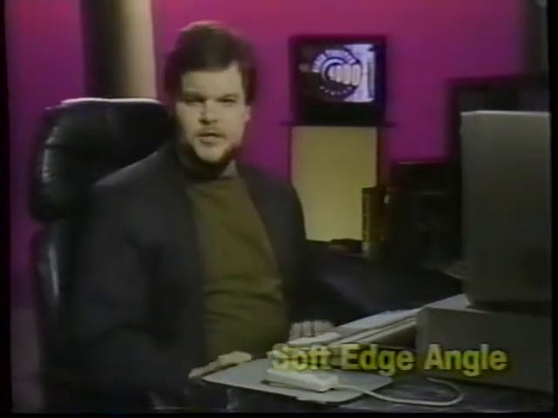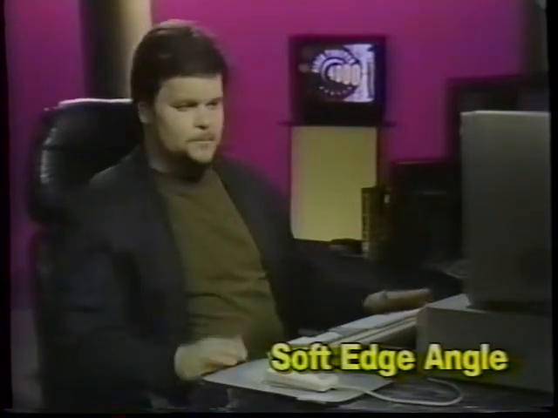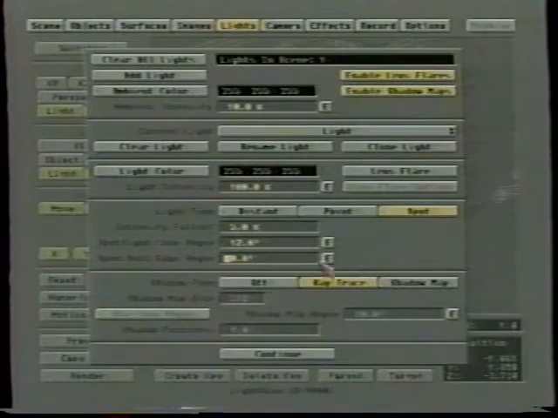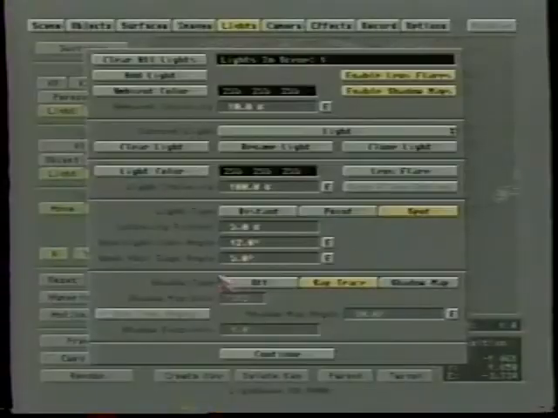And you can see how this renders. Let's take a look at this now, and what we're going to do is adjust the soft edge angle and make it completely soft. Now, one thing to note on the soft edge angle is you never want this angle to be bigger than your cone angle. If we were to set this to 5 degrees, that would mean the first 5 degrees of this 12-degree spotlight would now be soft edge, and then the middle part would be harder. What we want to do is, I'm going to use 12 degrees here, the same as our cone angle.